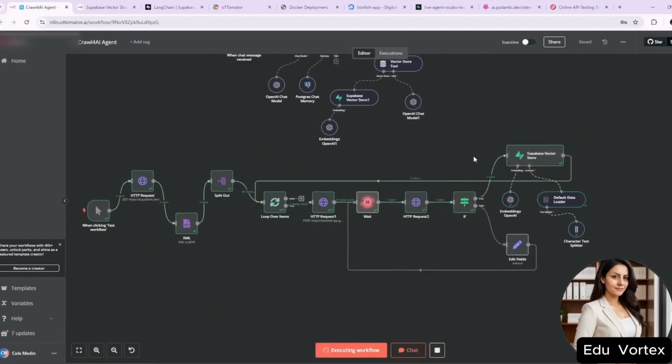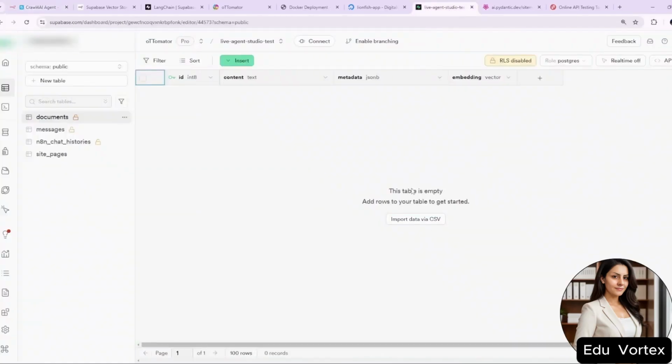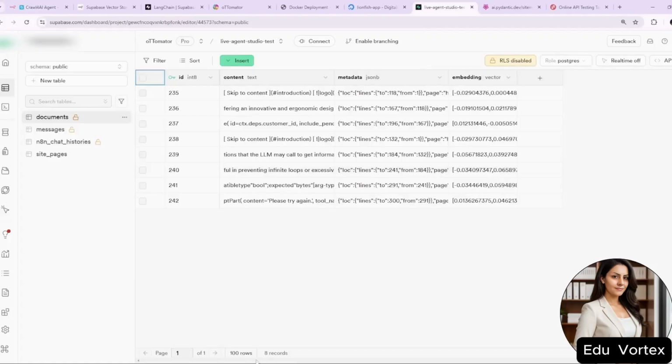So it did the first task, got all the first 3 chunks in the knowledge base. And now it's going again. All right, boom, there we go. Now it's got 8 in. So if I refresh right here, we should have 8 items in our knowledge base. Look at that, because it processed 2 pages already.